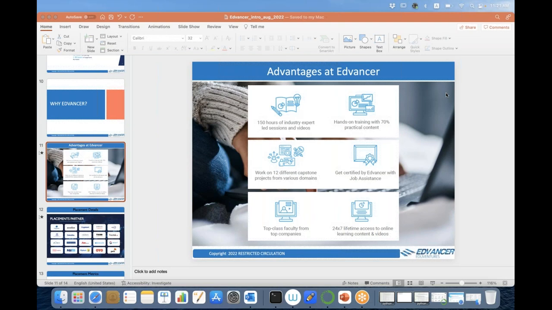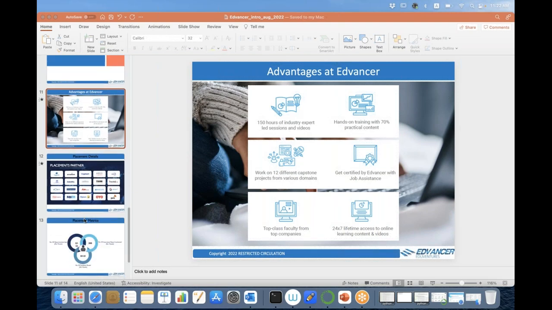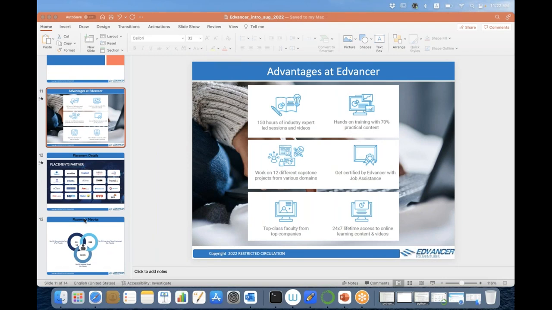And of course, then the routine part, which you'll find in other courses also, that is lifetime access. In many other organizations you'll find a 6-month or 1-year limitation on the access. We don't have that. You have 24/7 lifetime access to all the content that we deliver. You also have access to updated content. So maybe you have taken the course from us and the industry keeps on evolving, and 2 years down the line things are different. You will have access to updated content. So I think these are tons of differentiating factors about Advancer, which we have developed over the years, and we're pretty proud of that.